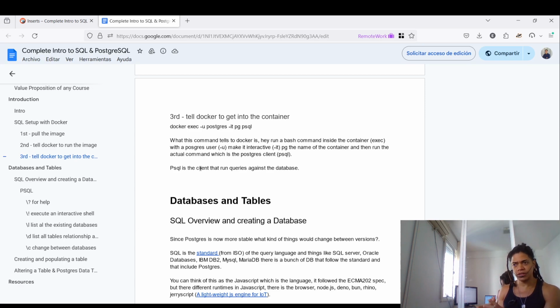Another example: SQL is the recipe cookbook, all right. All of these things that I mentioned, Postgres, MariaDB, SQL Server, IBM Db2, all of them are the kitchen fully stocked, ready for cooking, right?